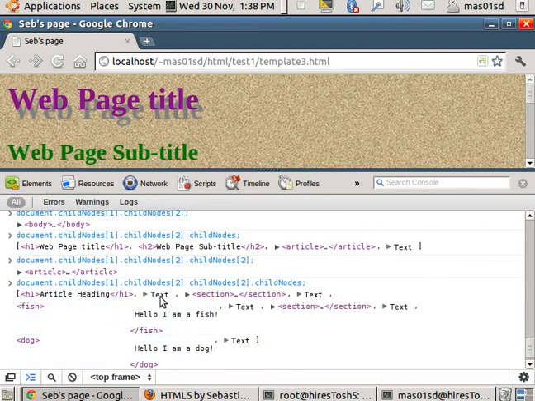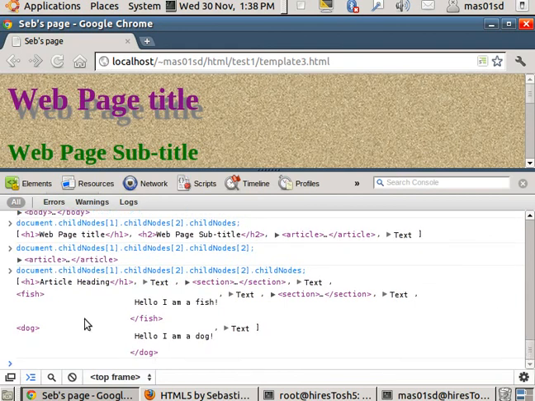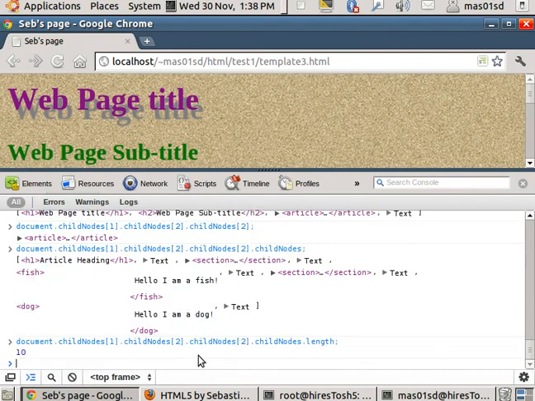It's got an article heading, and then it's got a text, and so on. So let's see how many elements are in this array here. Well, to find out how many elements, there's a length property, so we can take all that and say .length. 10. That tells us there are 10 elements in this array.